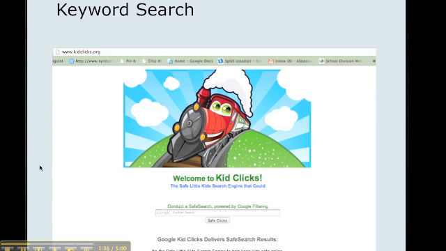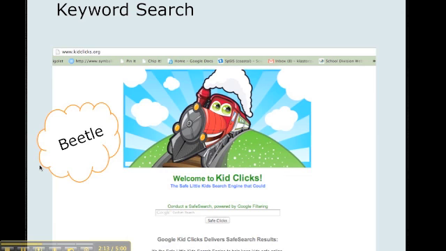So let's look at keyword searches. How do I do a keyword search? Well, the keyword is the topic that you're looking for. So I know we're going to be studying beetles. So I was thinking of putting beetle into my search engine, into my search bar there. But beetle is a very common word because there are beetles all over the world. Then there's also the Beetles like the car. And I don't want to get confused or have to read through many different descriptions of websites that don't have to do with an insect, the beetle.